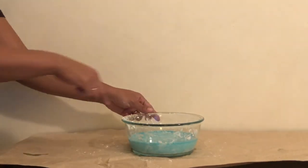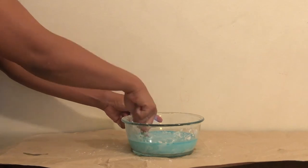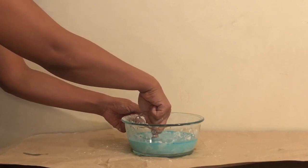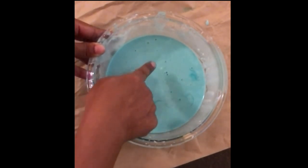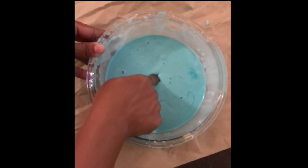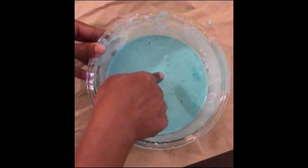Hypothesis time! Based on what you learned in the other activities, what phase of matter do you think oobleck is? How do you know? Now that we have our mystery matter, let's use our senses to identify what phase of matter it is. Push test: take your finger and poke the oobleck quickly. What happens? Try poking the oobleck slowly. When I put a lot of pressure and poked the oobleck quickly, it acted like a solid. But when I poked the oobleck slowly, it acted like a liquid.